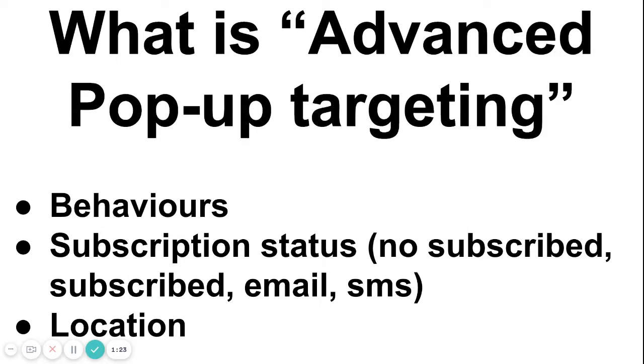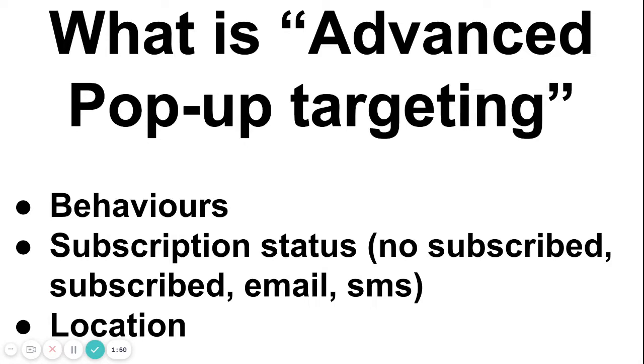You could also do it by subscription status. So you can target people with a pop-up who are not subscribed, and you could segment out those people and then target them with a certain form that's for non-subscribers. And then you could target a different form for people who are already subscribed. Maybe they're subscribed to email, but not SMS yet. So then you can segment out and just say, okay, let's target people who are on my email list, but have not signed up for SMS. So you can hit them with an SMS specific form.